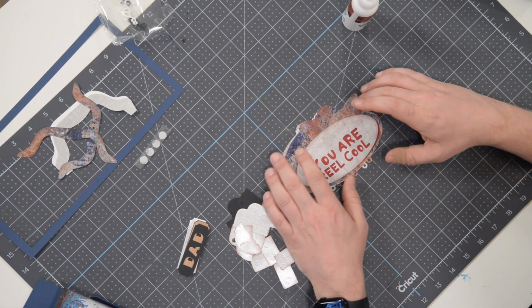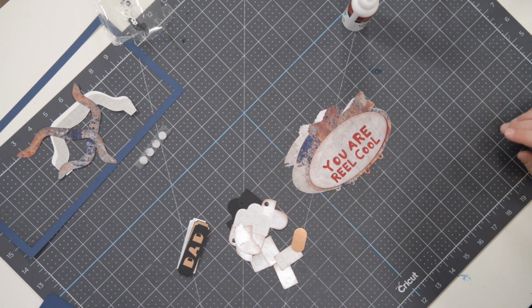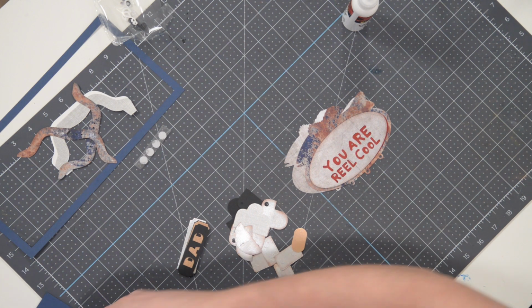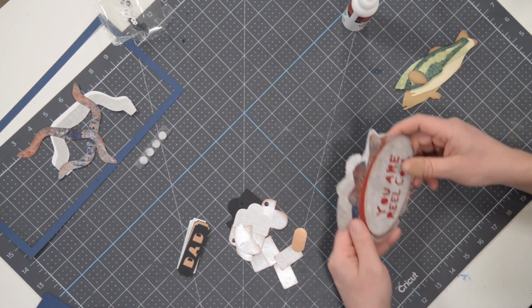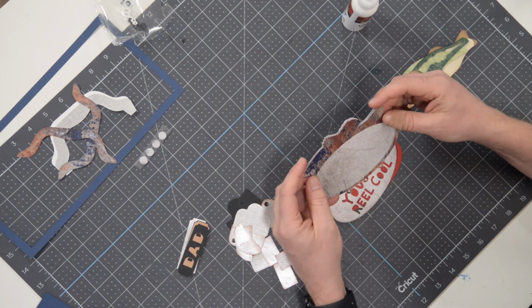So we have, and where did my fish go? I have an entire fish that I inked. There it is. We've got some elements that are gonna actually go inside, and it's this guy here. So we're gonna start off with this piece here, and on top of that piece, we're gonna put this piece down.